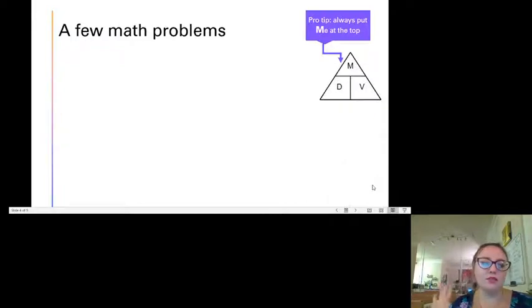So we gotta do a little bit of math. It's not that bad. So if you don't want to remember density is equal to mass over volume, we have this triangle over here. And the important part about the triangle is that you keep the M on the top. Mass goes on top. And the way I remember that is I always put M for me at the top because I'm always on top.